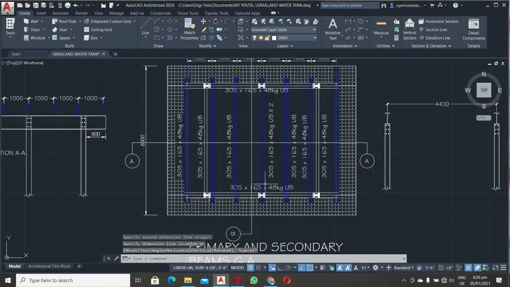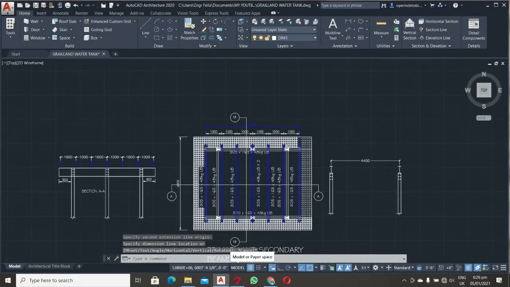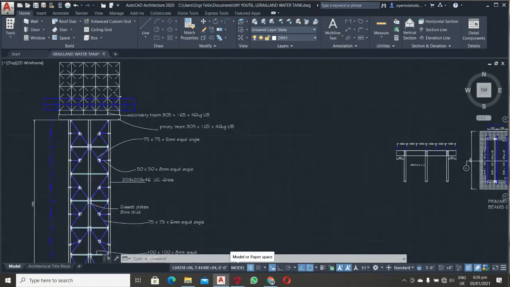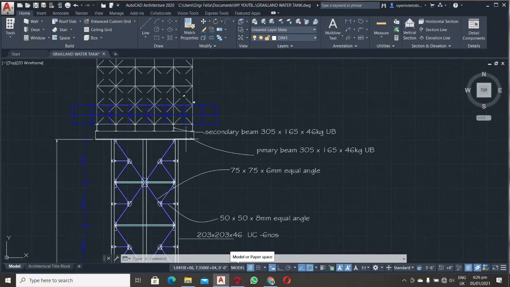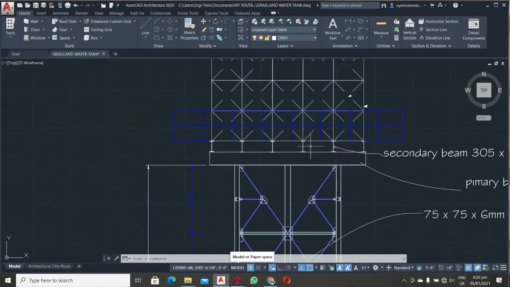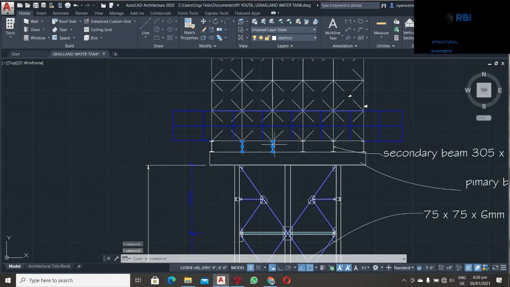So since we have the same I section for both primary and secondary beams, these are primary beams we just inserted, while these are the secondary beams. You can see from the section we have 1, 2, 3, 4, 5. But from the model now, just these 4 are what we are able to model now.